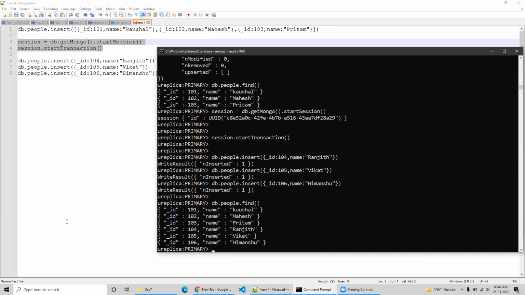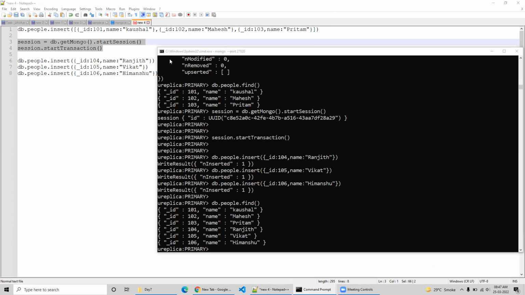So in total, how many records are you able to see? All 5 records or all 6 records, whichever you have. Okay.